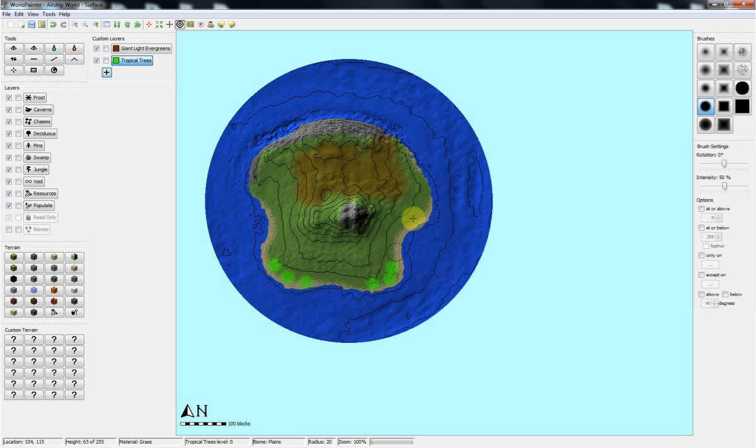Maybe a few here, some over here, and two right there. Okay, so these things just mark out where the custom object layer is going to be. Like, this is where all of the giant light evergreens are going to be, of course. There's going to be an awful lot of them, so what else should we add?